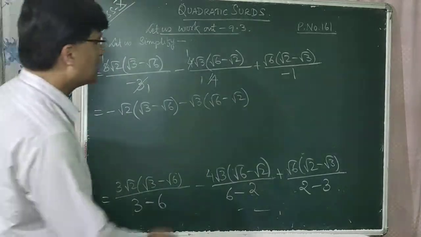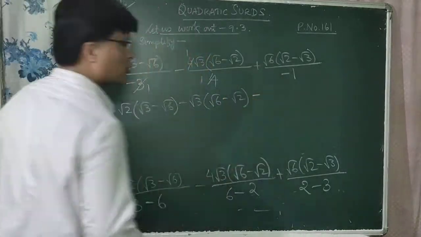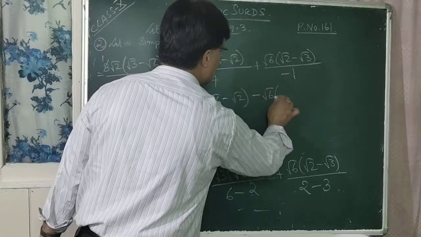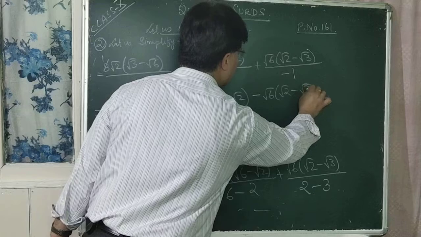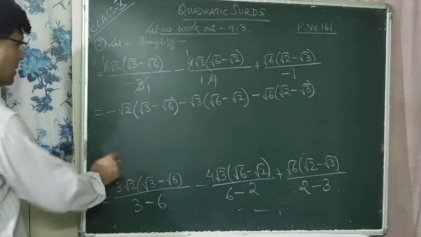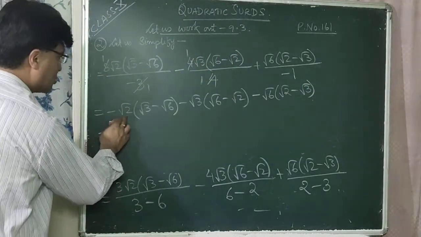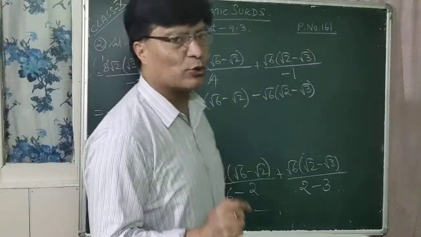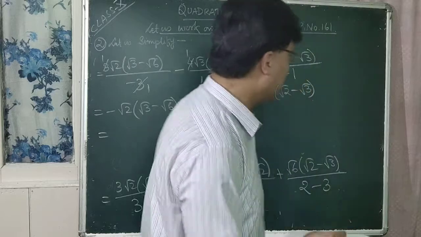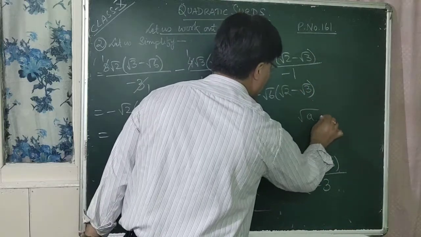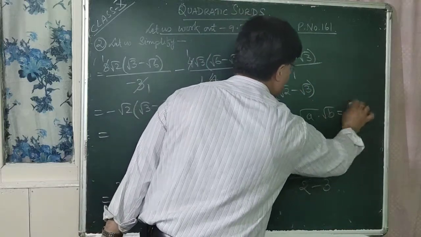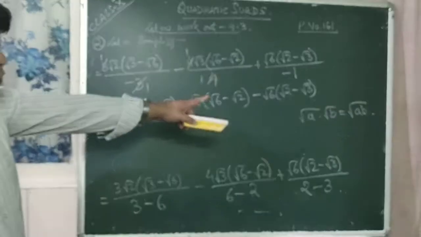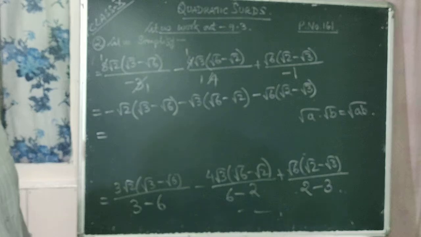Then the last one is plus into minus is minus. You can multiply them. Plus into minus is minus. It is root 6 within bracket root 2 minus root 3, right? Now we can multiply them. Minus root 2 into root 3, that is root over 2 into 3. Like if there is root a into root b, what will you do? Root over ab. If there is root a into root b, you can write square root of ab.